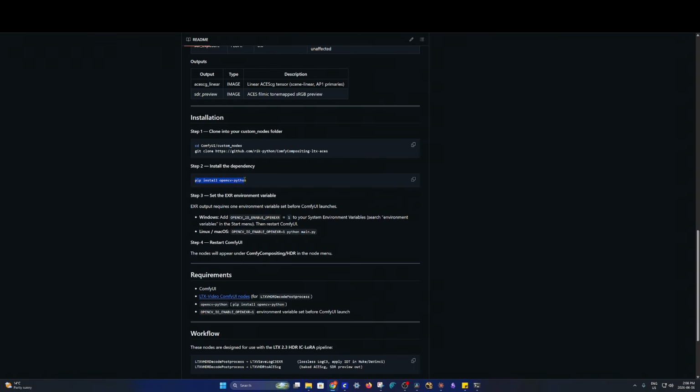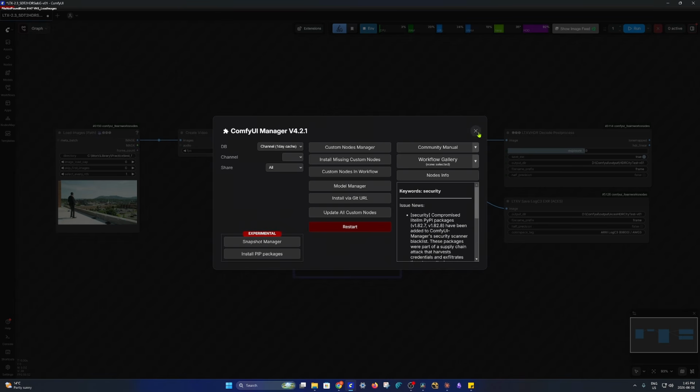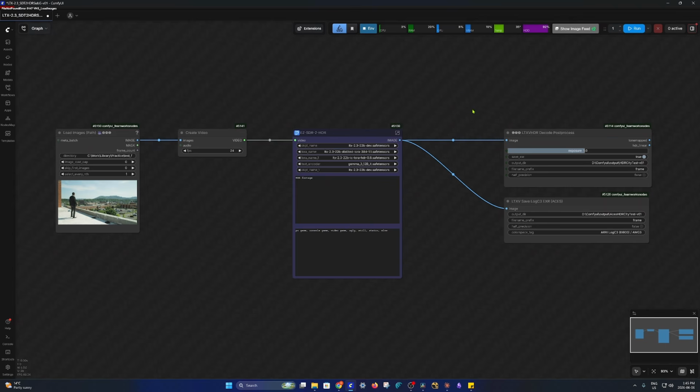And then after that, you type in this code again, and that's it. And then you restart the ComfyUI, drag and drop the workflow again, and you should not have that error again. And then simply just restart it, and you should be good. And you might have to drag and drop the workflow again.